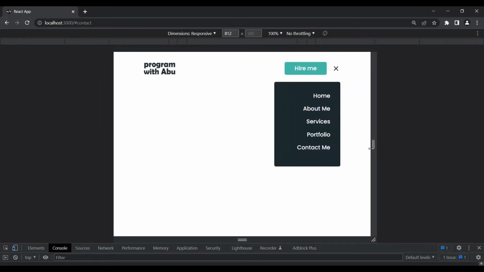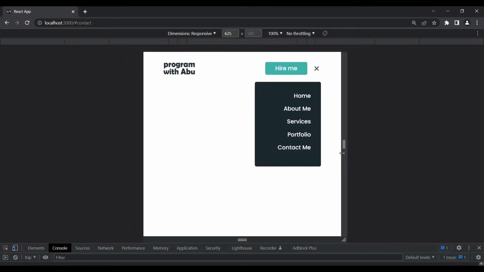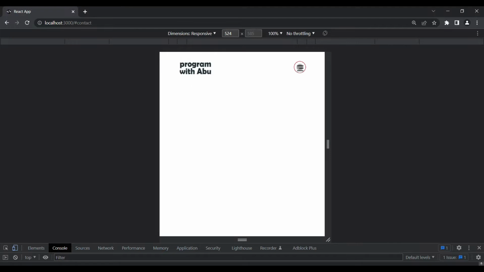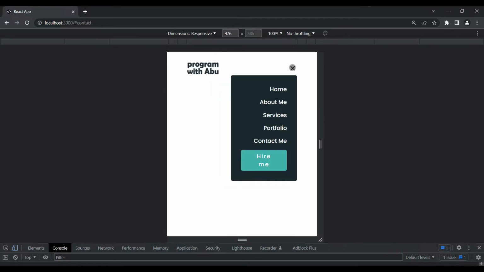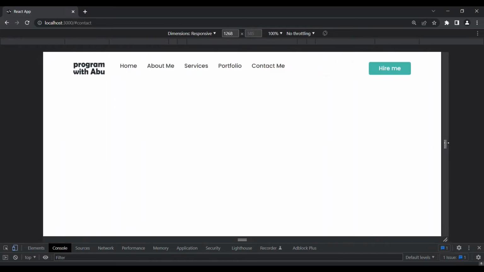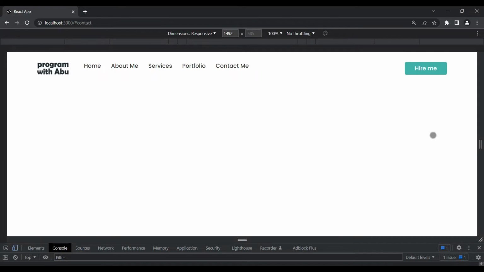And when the device gets even smaller, the button should also drop into the drop-down menu. So this is very responsive, and whichever the size of the device, this will have a good experience for the user when they are using your application. So let's jump into the text editor and get started.